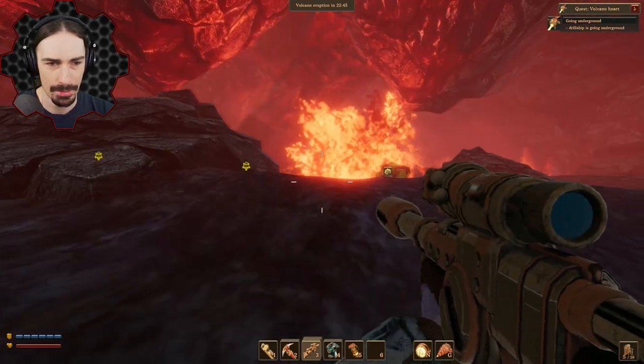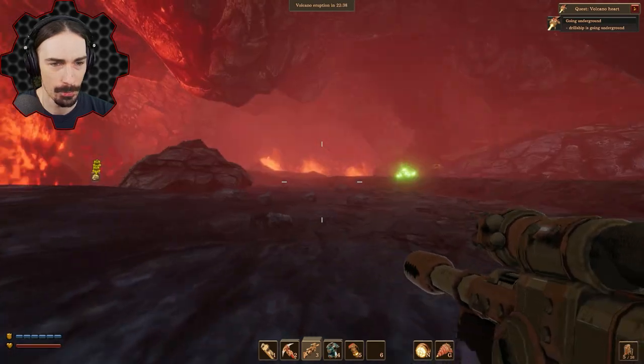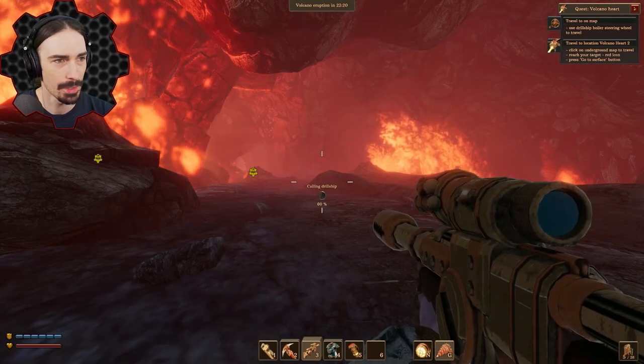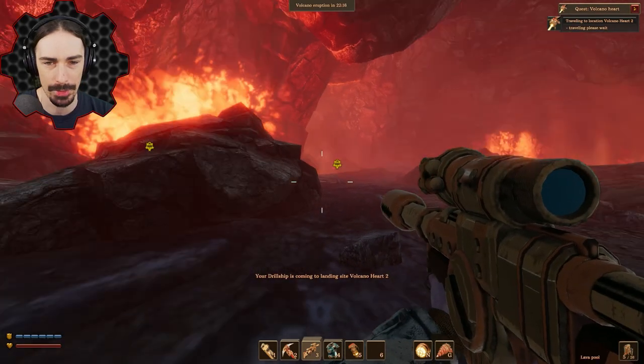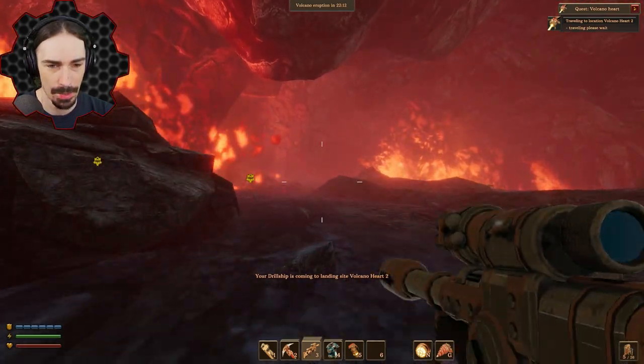All right, where am I going? There's 2 high level drill ships, but where do I go? Wait, quest volcano, hold on. Did I do this wrong? It says use drill ship to travel. I thought I was supposed to travel here where I am right now. Travel to Volcano Heart 2. Isn't this Volcano Heart 2?